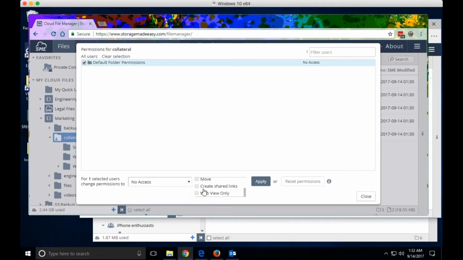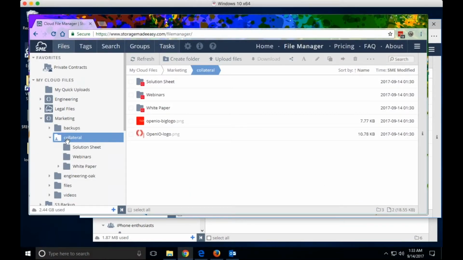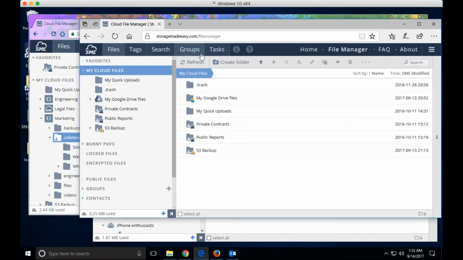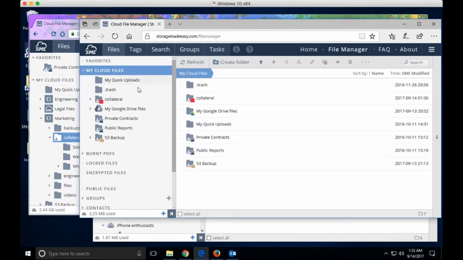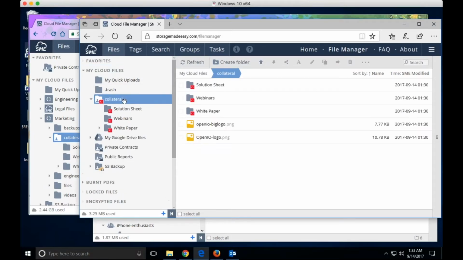So some cloud-oriented views. So we're going to give full permissions here. Now that we've done that, we can see the folder marked with a little profile icon for a shared folder. And if we go back to the marketing view, we're now seeing this folder as a shared folder.